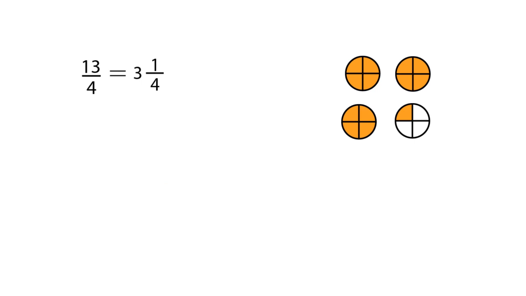I would like to talk about these 2 numbers a little more, this improper fraction 13 over 4 and this mixed number 3 1/4. Why do they represent the same thing? How is it possible to move back and forth between the 2 of them? One way of thinking about it is to think that the 13, the numerator in this improper fraction, represents how many pieces of pie a person might have. And this 4, the denominator, represents how many pieces each pie is cut into.